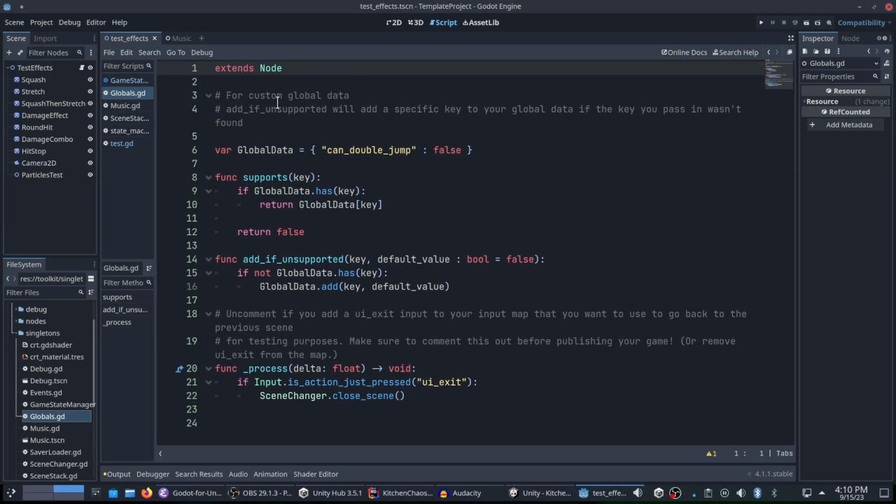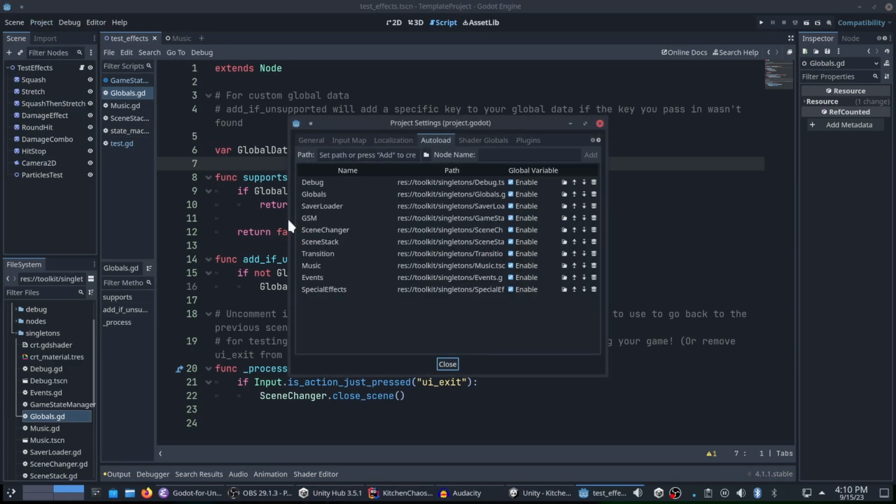And so this is how we set up a singleton. You'll notice there's really not anything different here. There's nothing special calling this out. It's simply because this is auto-loaded on the start of the engine, like on the start of the game. So it's really simple to create some of these and then go into your project settings and load these automatically.